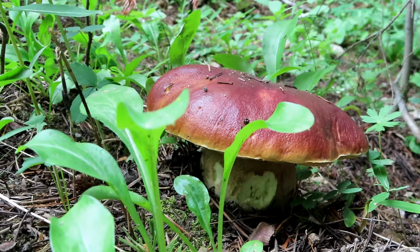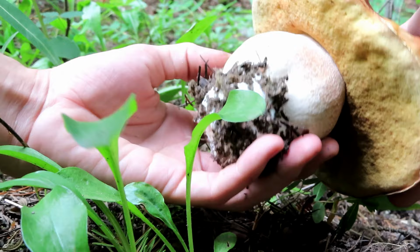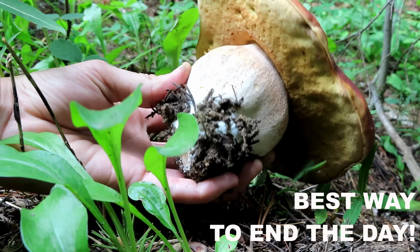Feels really firm, which is awesome. Looks like we got a little buggy action right here, but this is a perfect King Bolete porcini. Yay!